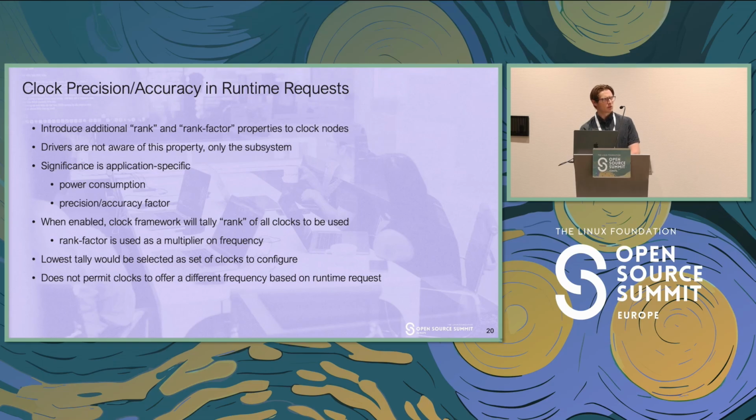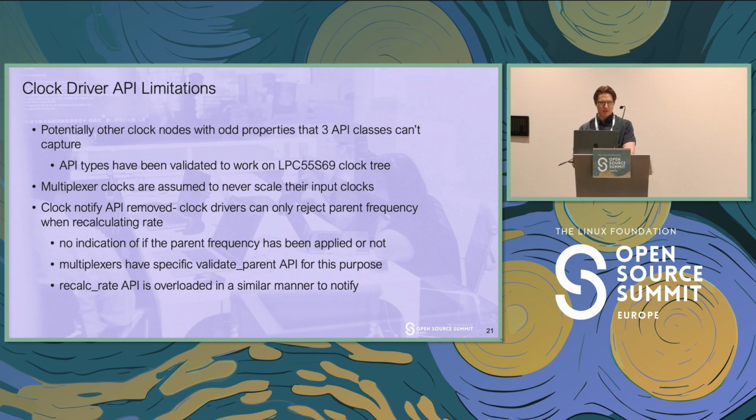I think this is okay personally, because if this is all user controllable and you need that clock to be selected, just set its rank value to 0 and it will get selected at runtime. But I'm open to discussions here. If this is something we think needs to be done with specific parameters, we can do that. I just want to avoid a scenario where we end up unnecessarily ballooning the set of parameters we have to evaluate against. Beyond this, the clock driver API may have limitations.